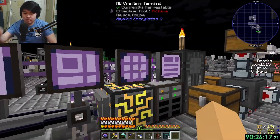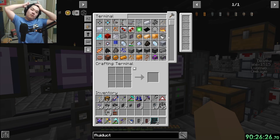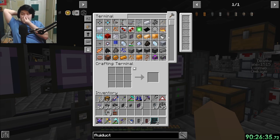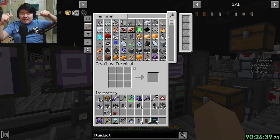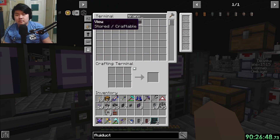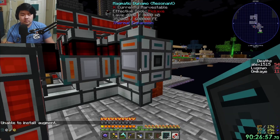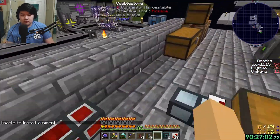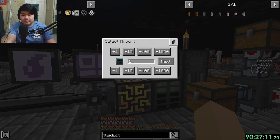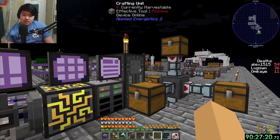I might know what's killing the server - whenever plants get harvested in a big wave it dumps so many items it drops frame rate from 60 to 20, then picks everything up and it's fine. We need a better way to pick up items - maybe absorption hoppers would help. Or make a bunch of staggered harvesters. The plants all grow before they get harvested anyway so we're losing growth cycle efficiency.